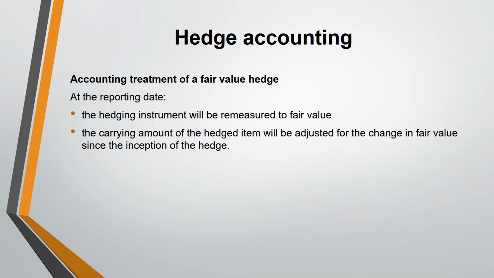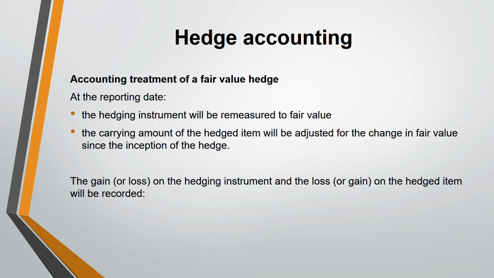Second, the carrying value of the hedged item also will be adjusted to fair value because this is a fair value hedge. That means the fair value has changed, so that changed amount you have to show in the hedged item also, by changing the carrying amount to the fair value from when you went for that hedge.